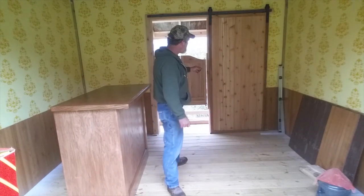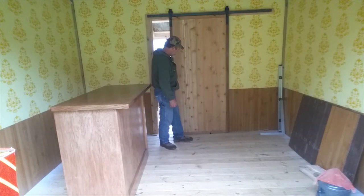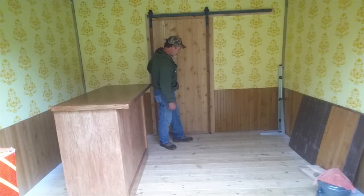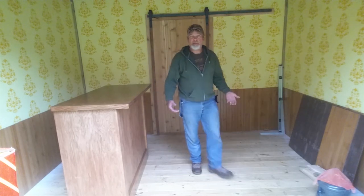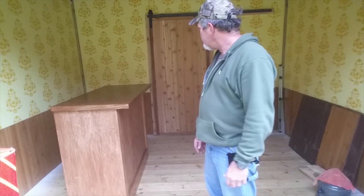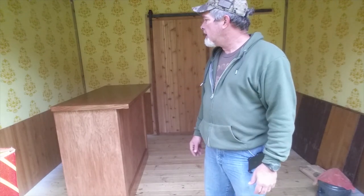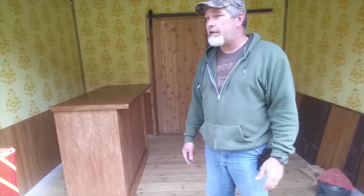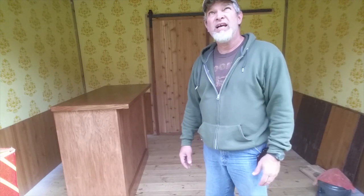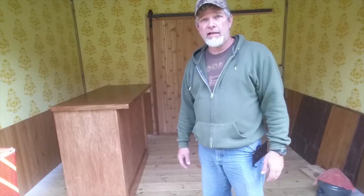I do have my barn door on here. It is cedar, and it covers up the opening there. Just in case there's bad weather, like there's been for the last couple days. It's been rainy, windy, and muddy out here. So that kind of closes it off, keeps the wind from blowing in and out of here. And it's dry in here. It's been raining for about a day and a half, 2 days now. It's really windy, and it's still pretty dry in here. So not a bad little deal.